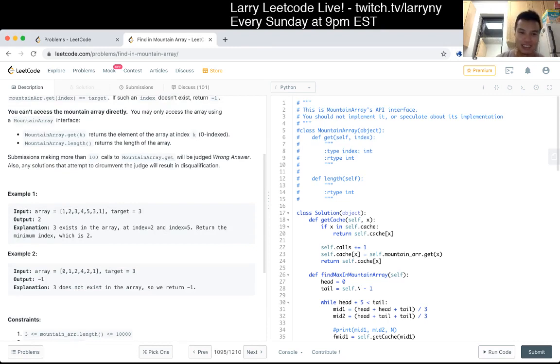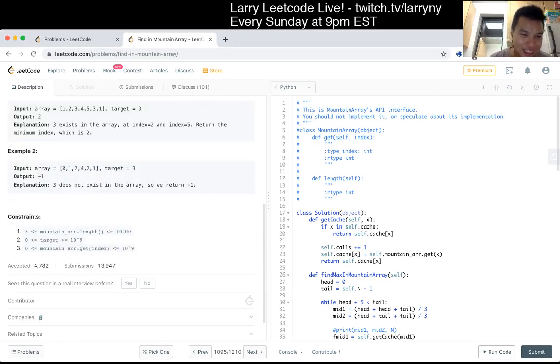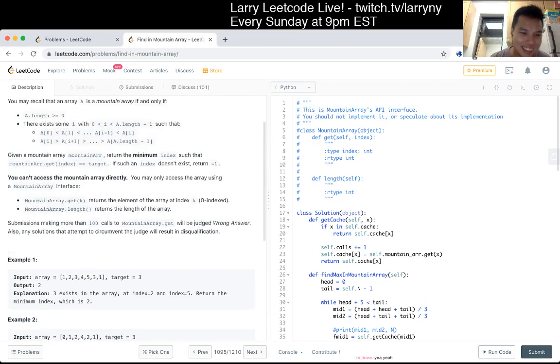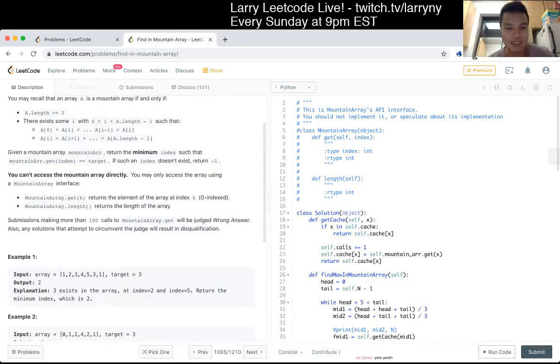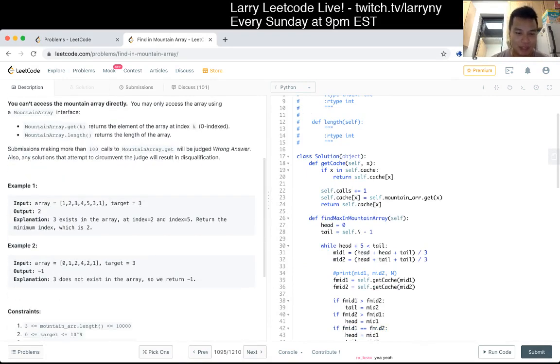Because 2 to the 100 is more than the size of the universe or something. Atoms in it, or am I mixing my dimension? But it's close. It's something really big, right? Maybe more than the number of atoms on Earth. But something big. So 2 to the 100 is big enough. You could even be lazy about it, or 2 to the 50 even is more than enough to find a number in an array of 10,000. Was it 2 to the 15 or something like that? 14 is already bigger, right?